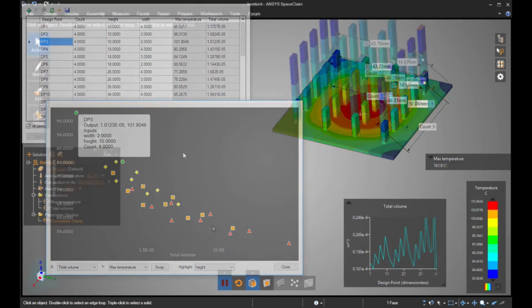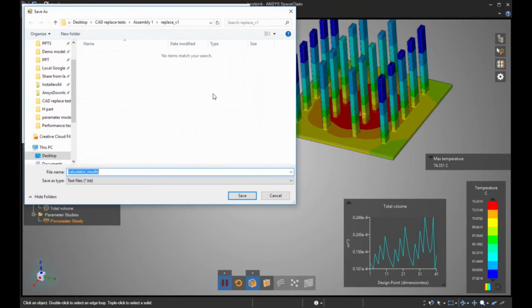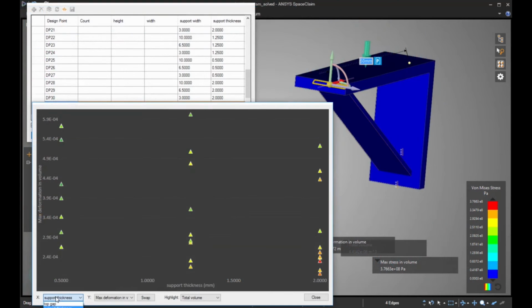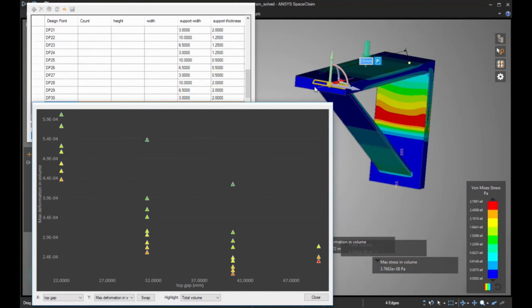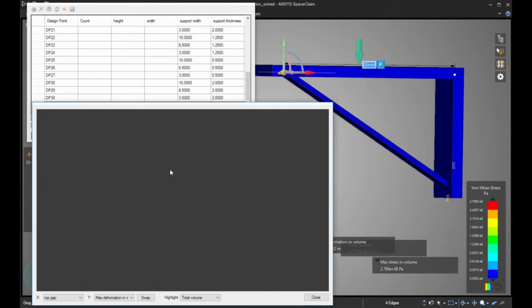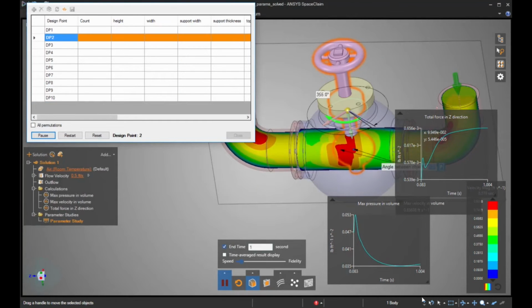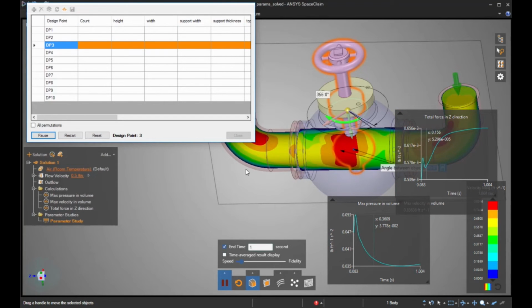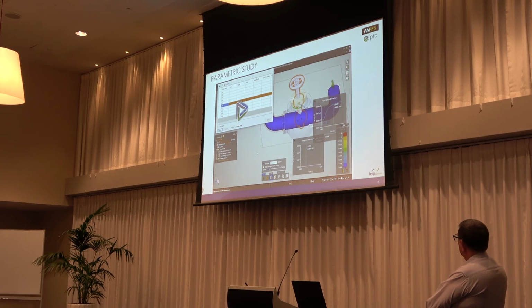All data is saved with the file for future reference, and all data points can be exported for use in any post-processing tool. Simulation is crucial for the early and upfront design phase, and this increased ability to interactively explore generated results ultimately lets you weigh trade-offs in performance and select the best design for your needs. This is true upfront simulation that uses the power of automation to provide useful design.